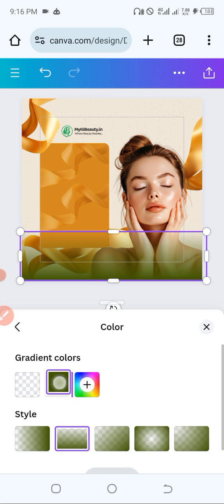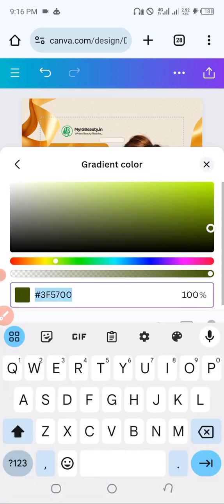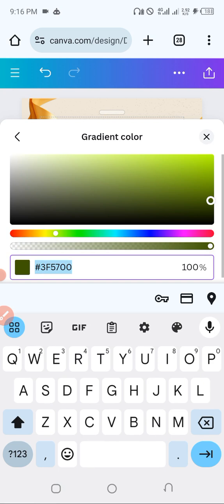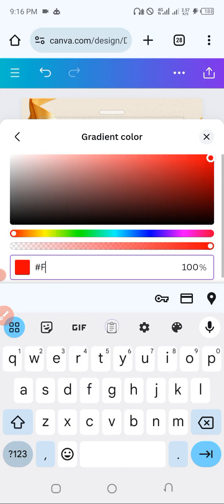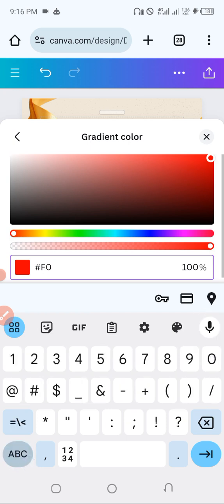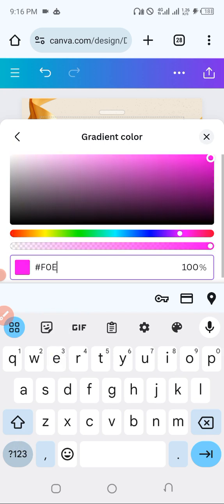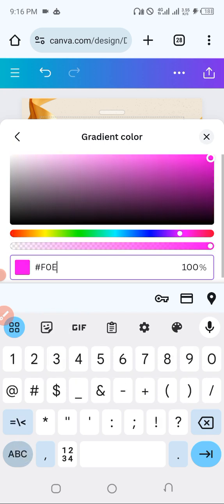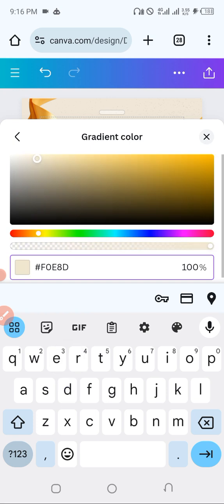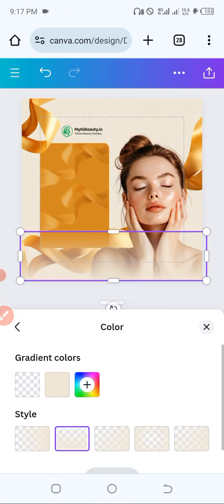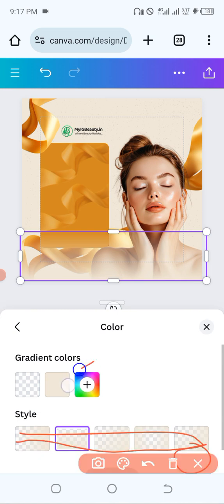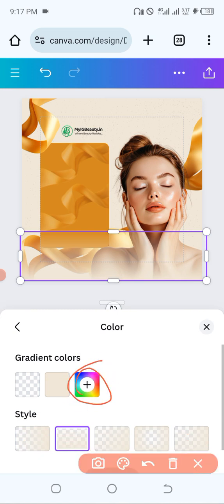Then I'll come over to the second color, which is the green, and put in that same color code. Okay, and the color code, remember, is F0, E8, D8. So I'm using the same color as what we have in the background. Alright, that's done. I'm going to click on this again to bring in another additional color box, this one.